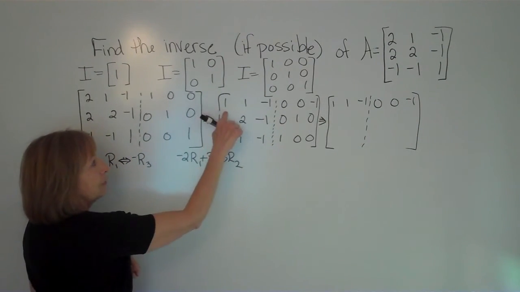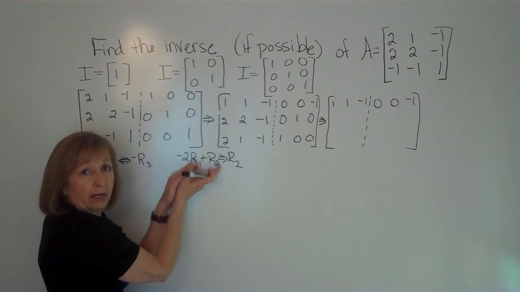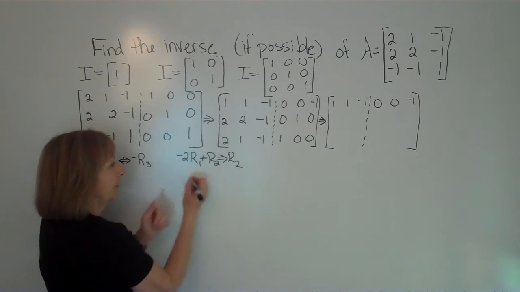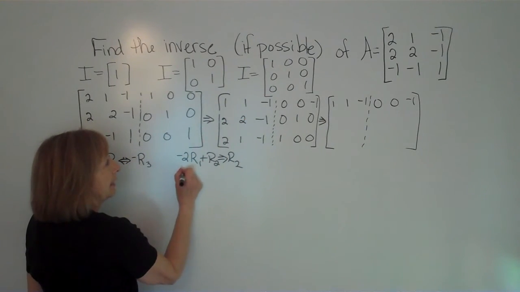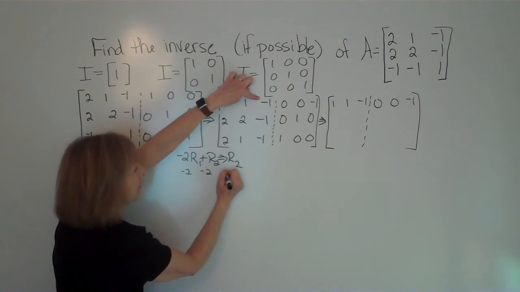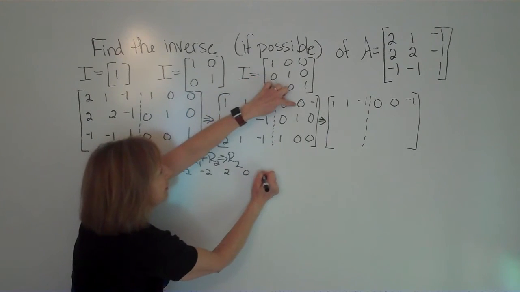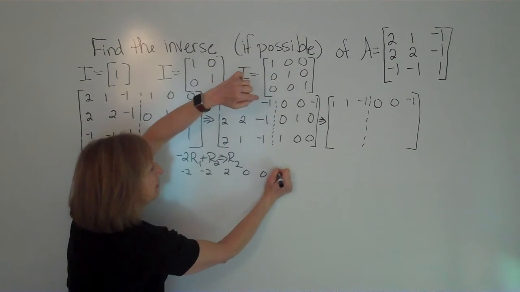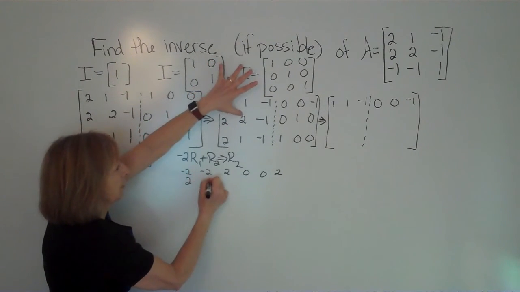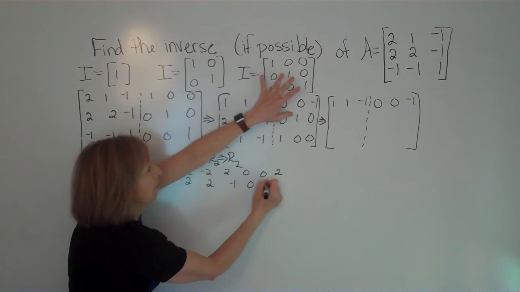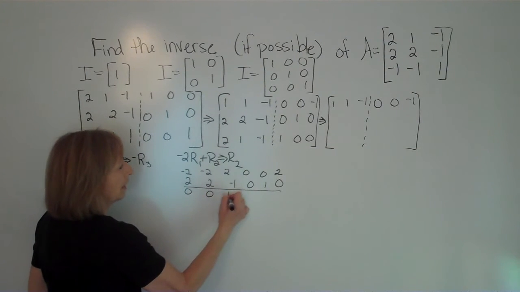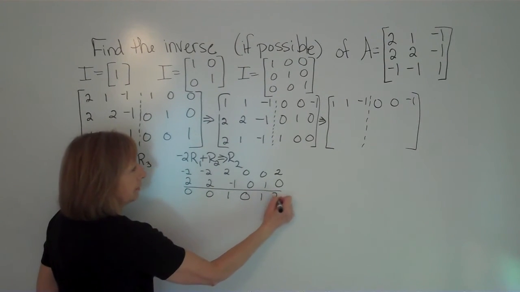And now I'm going to take negative 2 times row 1, and I write that on scratch paper. I don't do that in the matrix. I write it on scratch paper, so I just replace the row that was added to. So negative 2 times row 1 would be negative 2 times 1 is negative 2. Negative 2 times negative 1 is positive 2. And then 0, 0. And negative 2 times negative 1 is positive 2. Add it to row 2. So I'm going to put my 2, 2, negative 1, 0, 1, 0 underneath, and I get 0, 0, 1, 0, 1, 2.